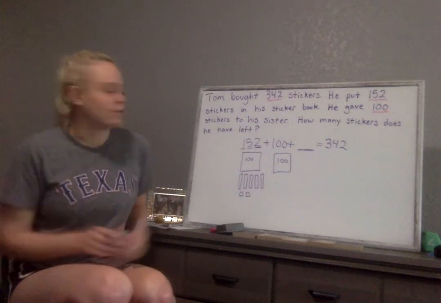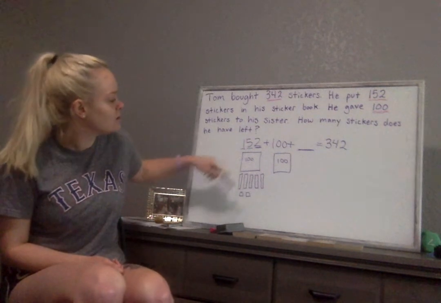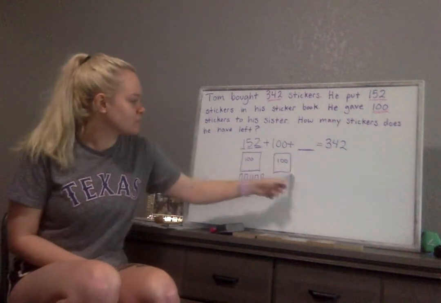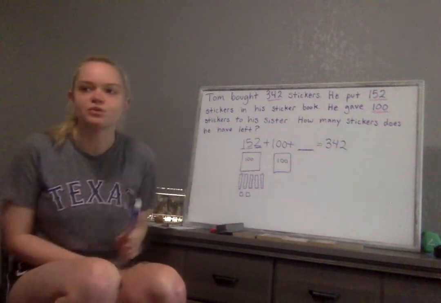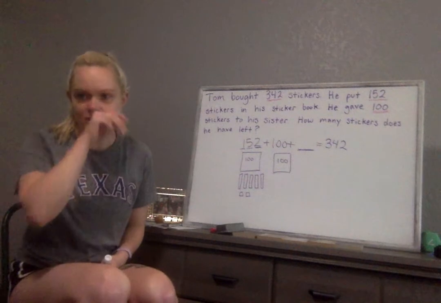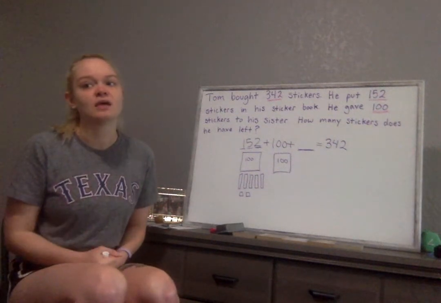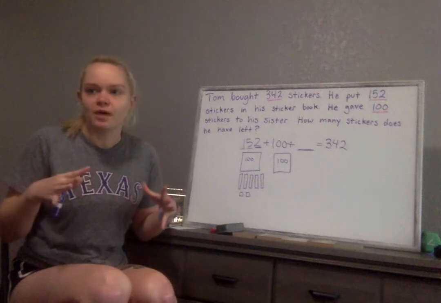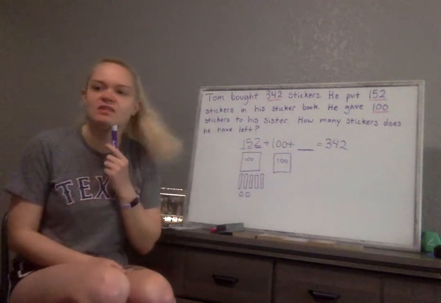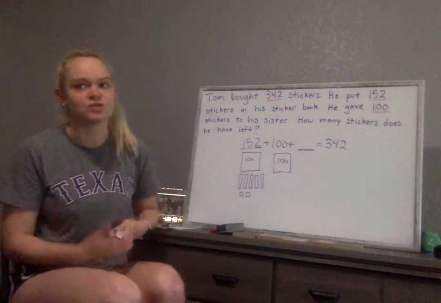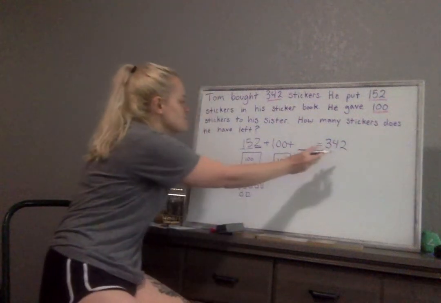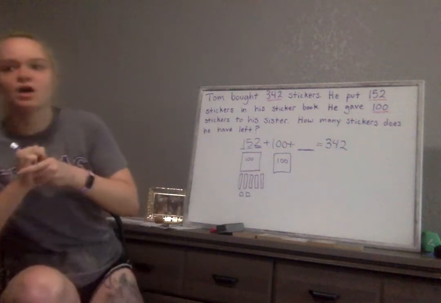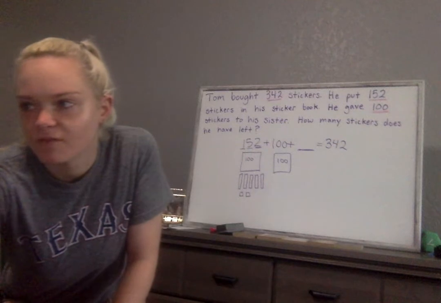All right. So we know we have 152 right here, and we have 100 right there, friends, okay? But we need to figure out what's going to go here to help get us to 342. So we're going to be counting on. We've done counting on before, but not with big numbers like this, okay? So I want y'all to just kind of watch me go through this and just see how it would work, okay? So I know I kind of have to think, okay, what could I add to this and see what would work? So first let's add these two numbers together. 152 plus 100. I'm going to unmute y'all for just a second for that one.